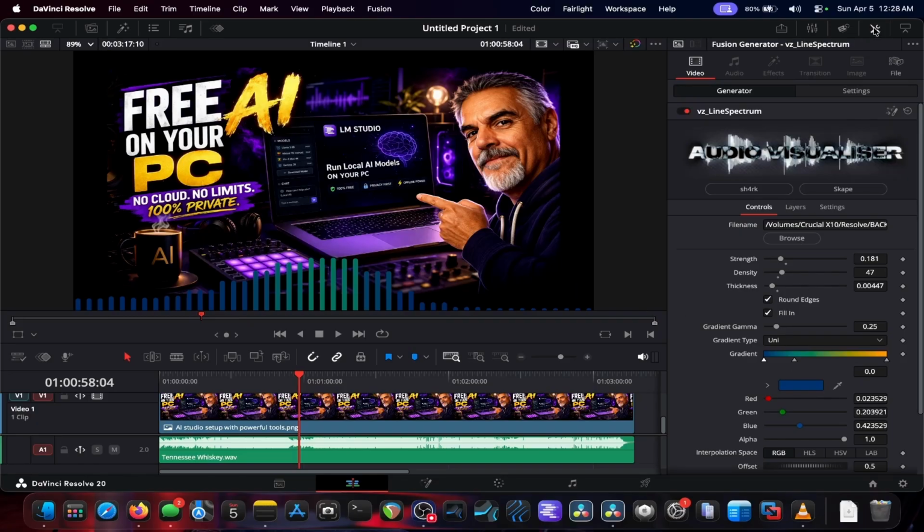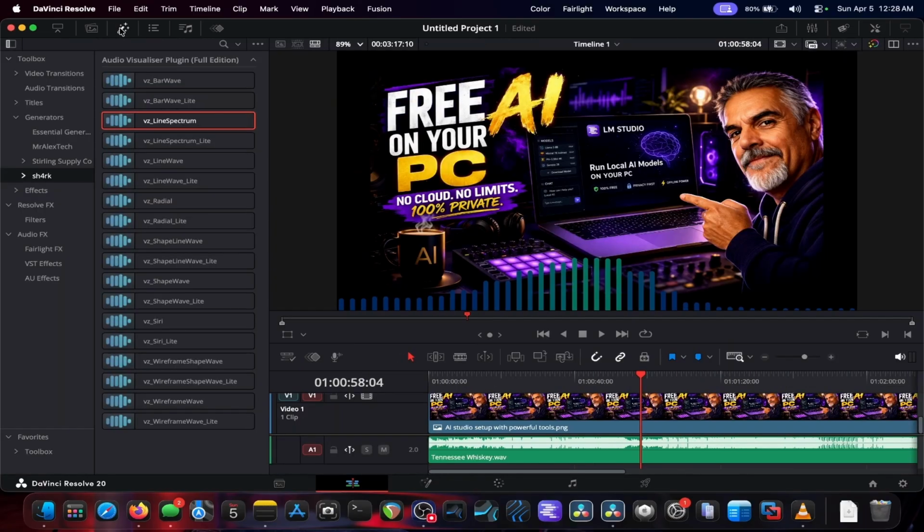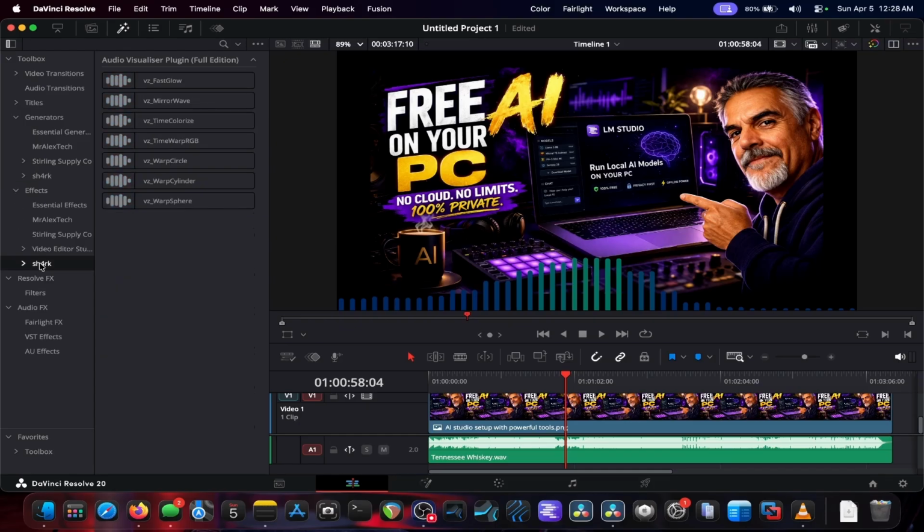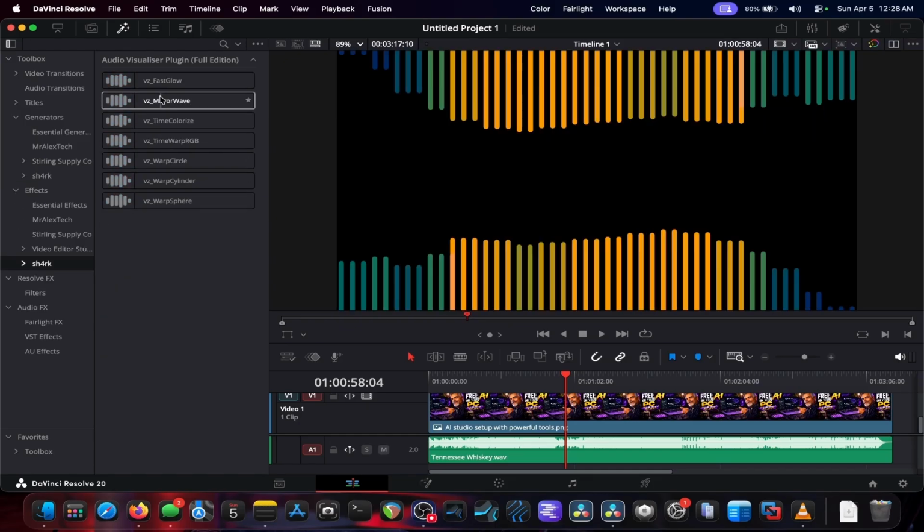So one of my confusions was, as you can see here on the generators, you get these 18 different files. But then when you go to effects, you get these other 7.